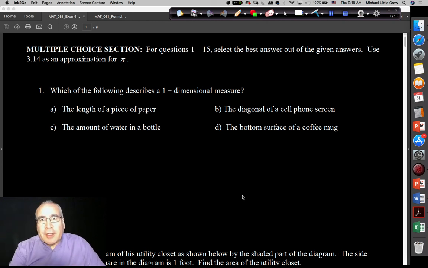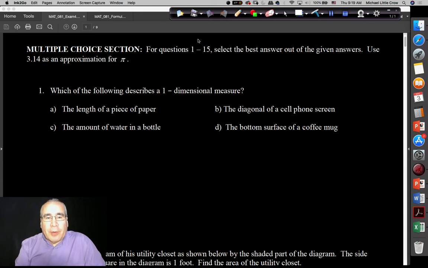This is an exciting time for all of us, the last test in Mat081, arithmetic. So we're going to look at 15 questions that you should be very competent in, that you understand backwards and forwards, and you will do awesome on this last exam, hopefully how you have done in the other ones. So please contact me if you have any questions. But let's walk through each of the 15 questions and get you ready for that final exam.